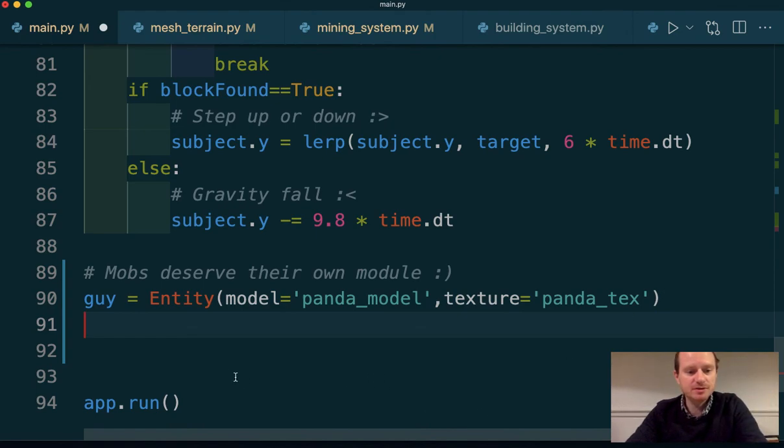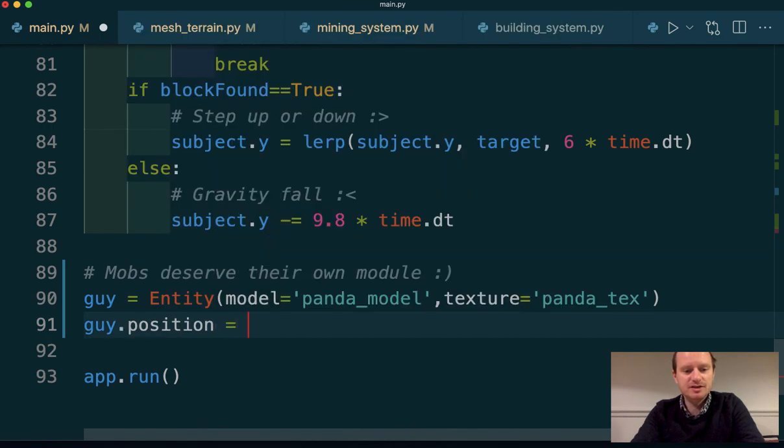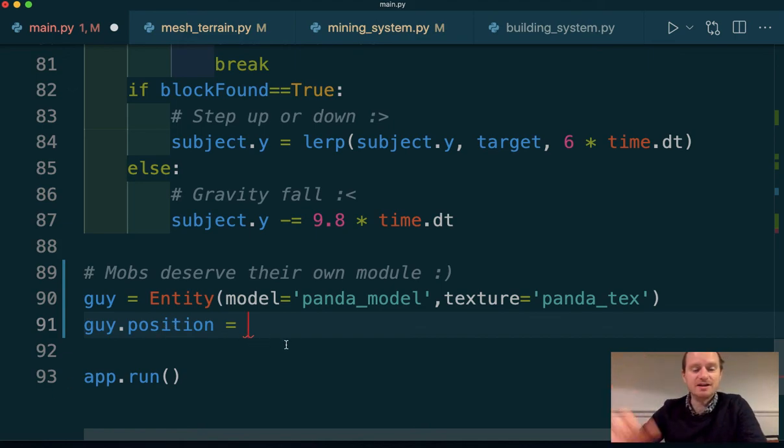So that should now be in our world. It should already be working. We've just got to look at the scale and the position. So at the moment, it'll just be in the middle of the world, not the screen. So we could just say guy.position equals, so that's going to be a vector 3, the position, so it's x, y, and z location.